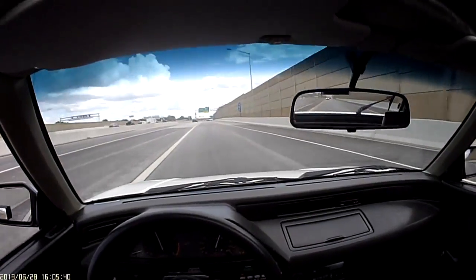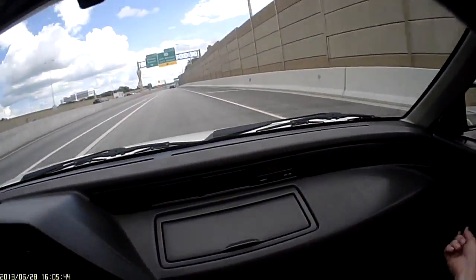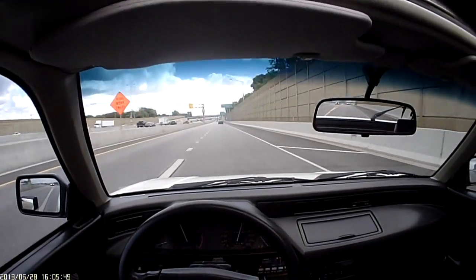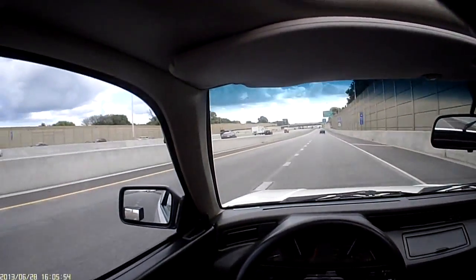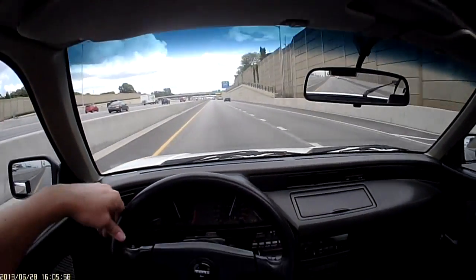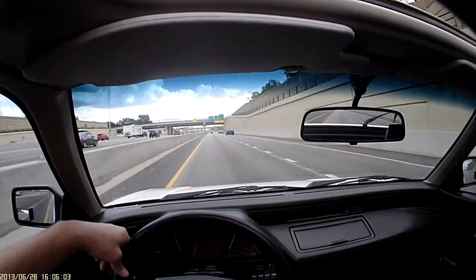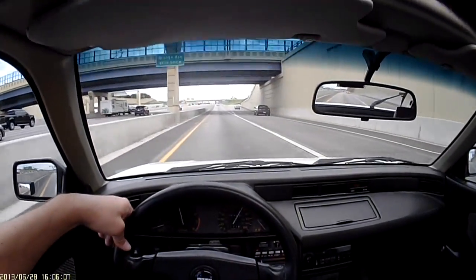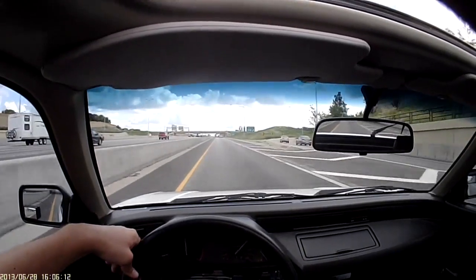A little windy. We'll roll the windows up. You can hear it. Indicated 70 miles an hour, no shakes, nice and straight. I keep reaching for a sixth gear in this car because I normally drive a six speed, but fifth is top gear. Yeah, nice torque, that's full throttle, going through 75 up to 80.